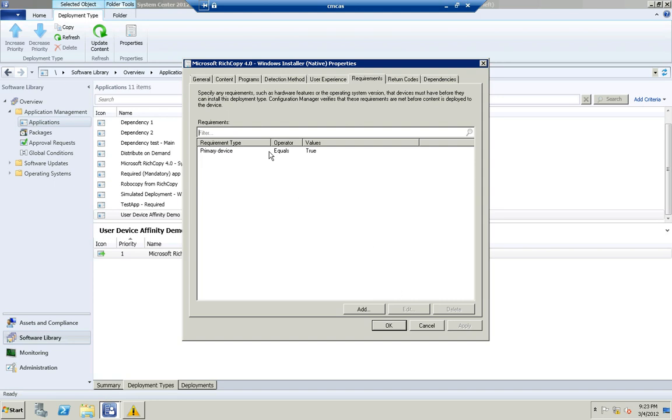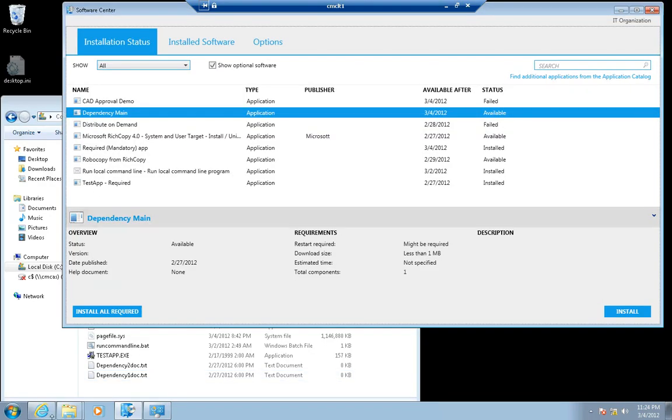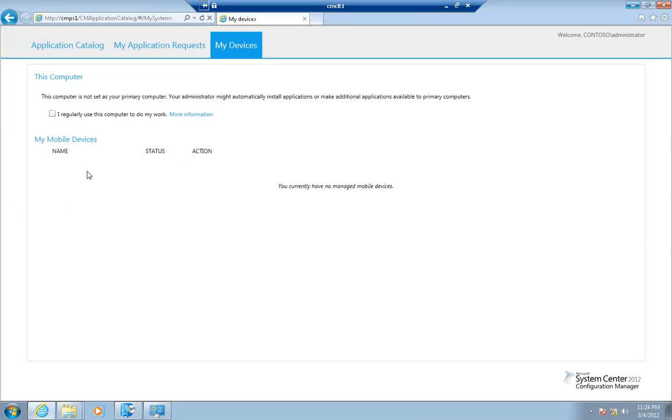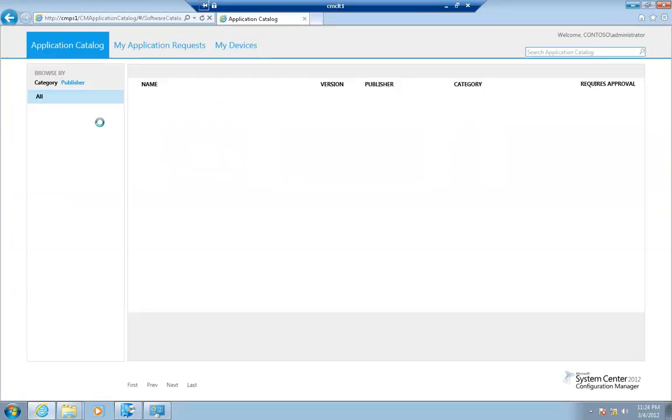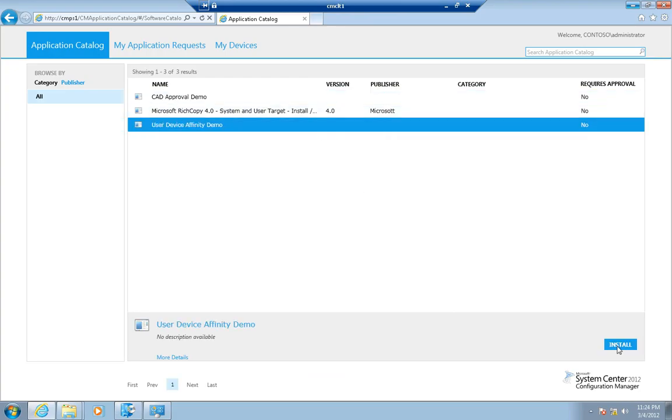In fact, you'll see whenever I try to run this in the application catalog, since I'm not on a primary device, this will fail. So let's go back to the client and go to the user catalog and try to run our user device affinity test. All right, so we'll run that.